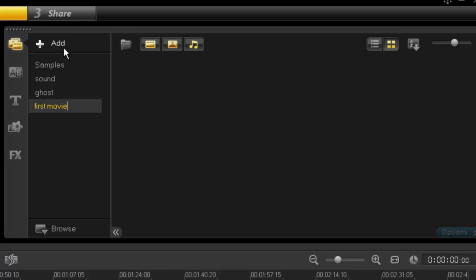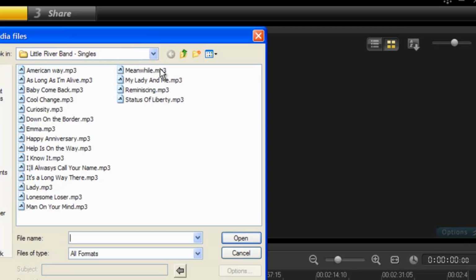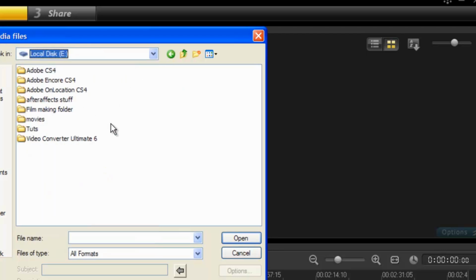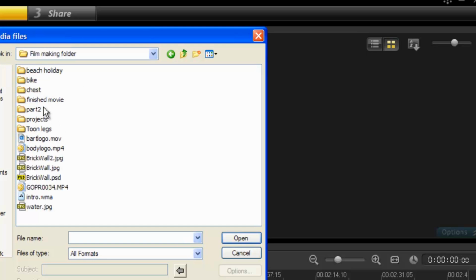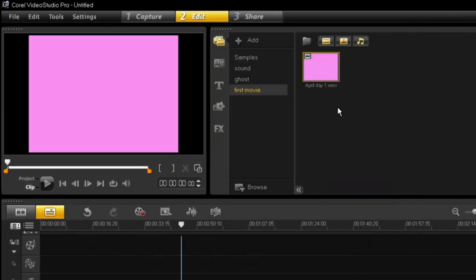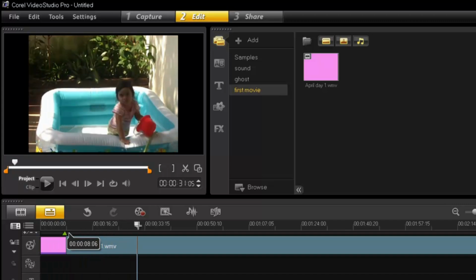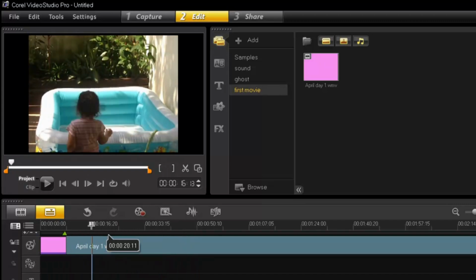Alright, so all you need to do is click add and then instantly type in what you want. Enter. So as you can see, it's completely blank. Now you need to drag or put in your video clip. So click onto this folder here and then look for the movie file that you wish to work with, wherever it is that you have stored it. I'm going to use a little film clip about my daughter. So here it is. You can see her playing in the pool.